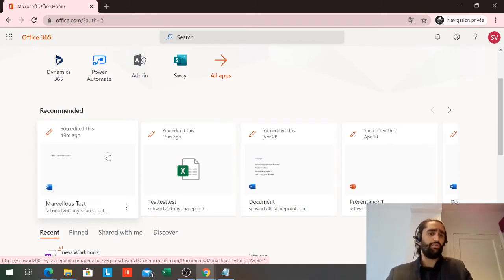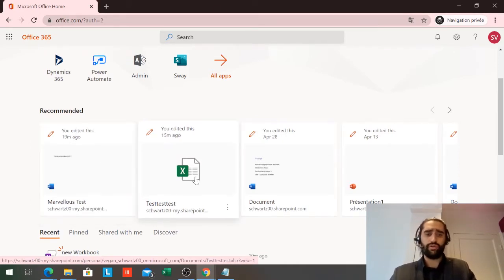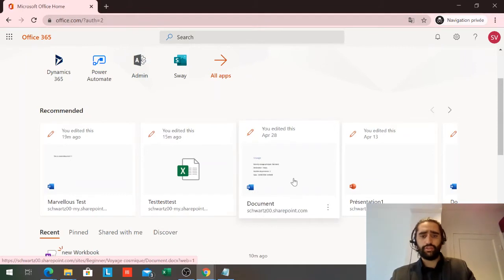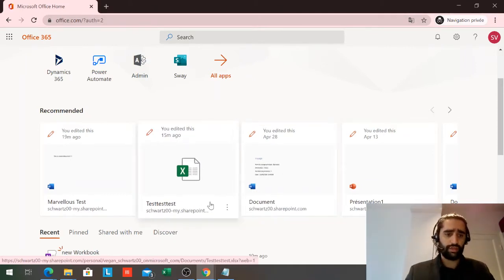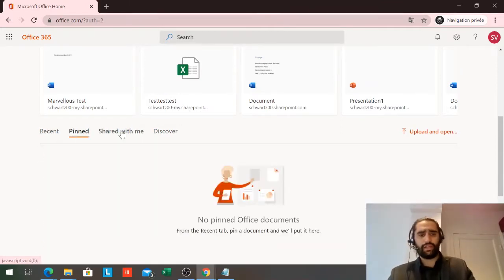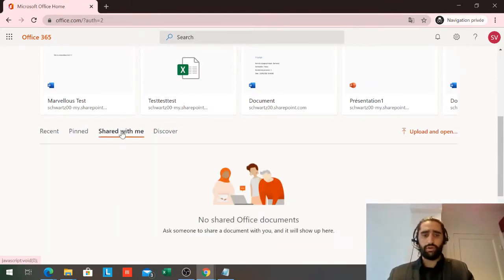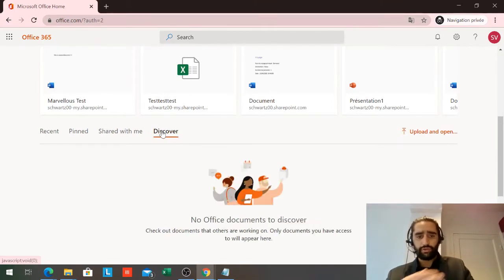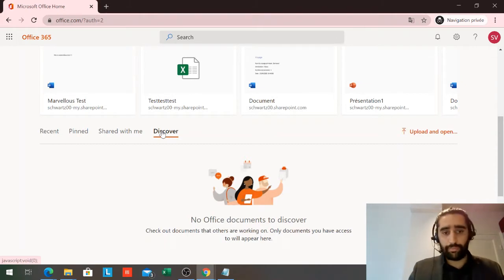So before, I just created a Word document, an Excel document, another Word document. Here are the recent documents, the pinned documents. I don't think I have shared documents with me. And Discover: this is documents by pertinence.